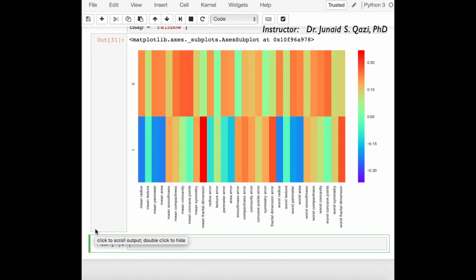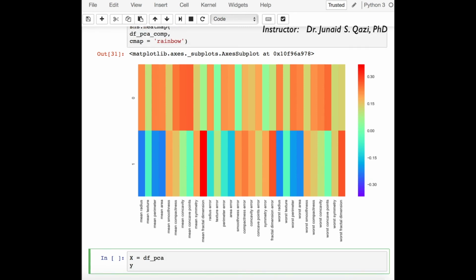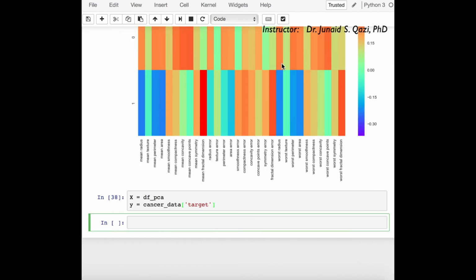The first thing we need to do here is to separate the data into X and y. So we have X equal to df_PCA, and we have to pass in the target values, which we can get from our original dataset, to y.